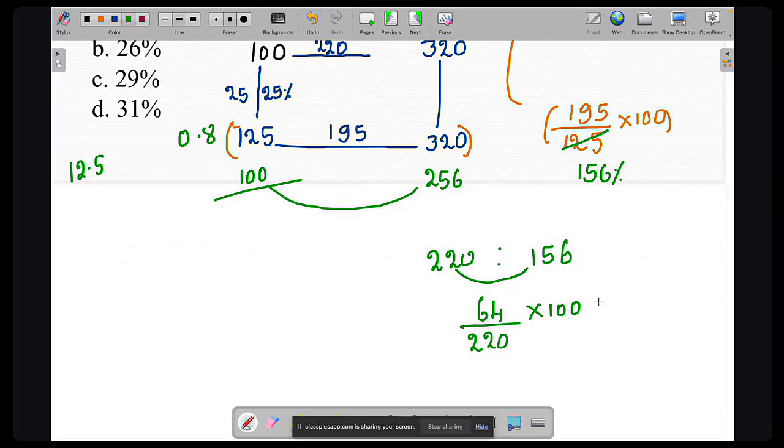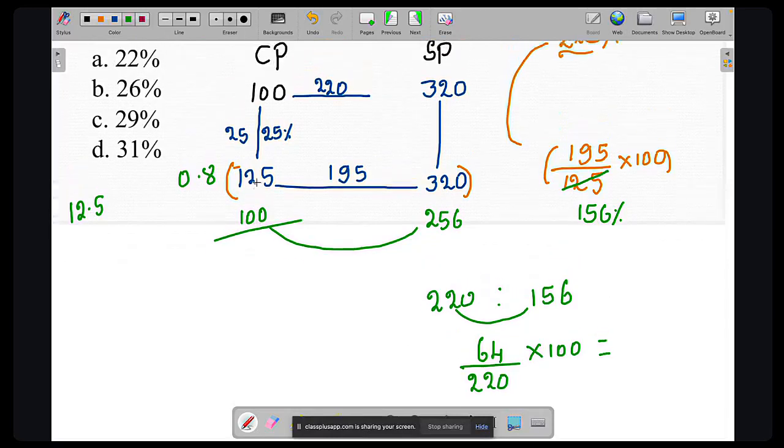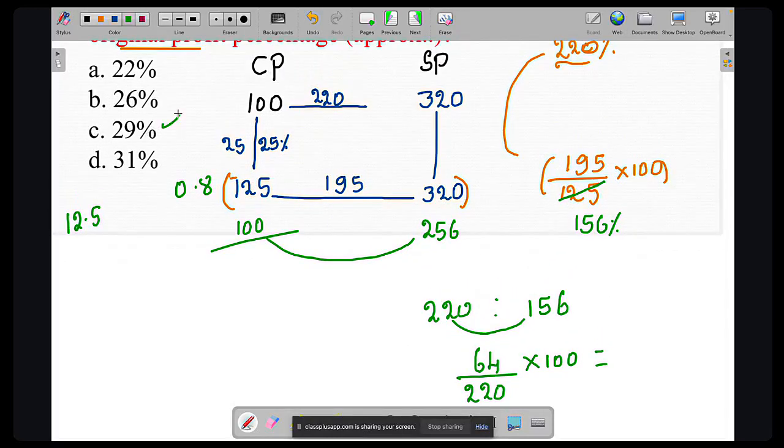Compared to 220, this is your answer. I want everyone to tell me how much percentage it is. 22, approximately 30, it is not possible. Answer 29 is possible. Yes or no? Because 10 percentage is 22, 20 percentage is 44. Then 30 percentage is not possible. If it is 30 percentage, it will be 66. But here I have 64, which means the answer is very close to 30 percentage, nearest to 30 percentage. So the answer will be 29. Is it clear?